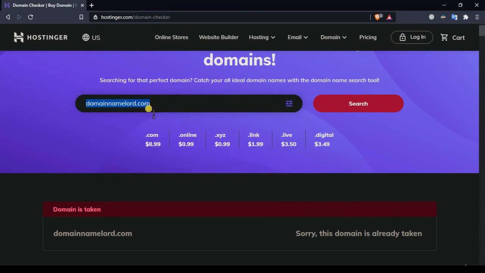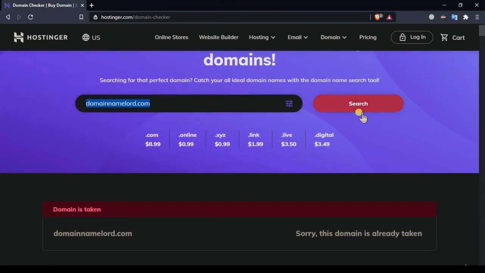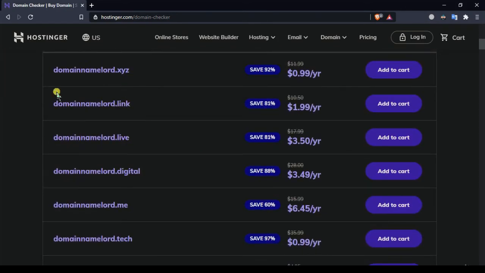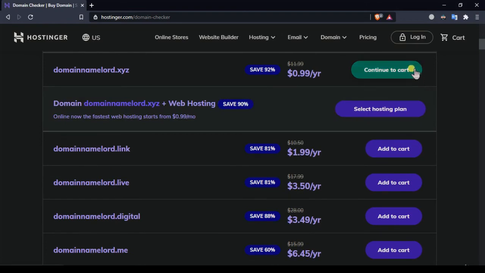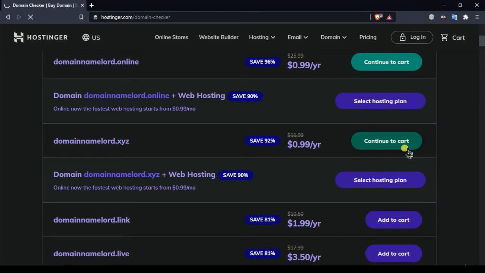Now whenever you find a good domain name, let's say jenny.com, jennycannings.com or sam.com, this is your domain name and you can name it whatever you want. When you click on search, this will search it on the global level. Here you can add it to your cart and this will check its availability. As you can see, this is available and we can continue to our cart.